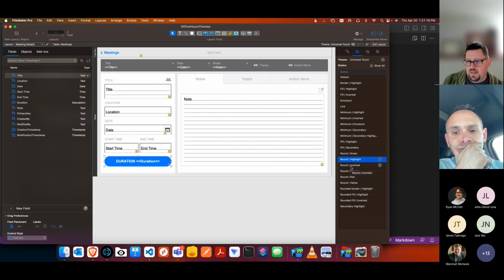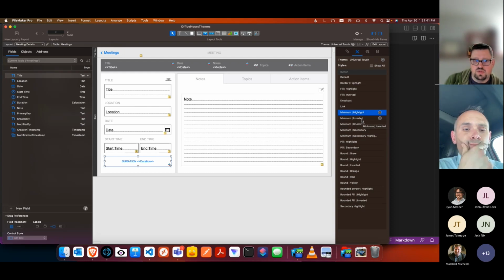Round. Pill means it's designed to be slightly more narrow. Minimum means that it has minimum styling, which means there's no border or anything. It's just the text. And then you can see it starts to go into things that are style related.